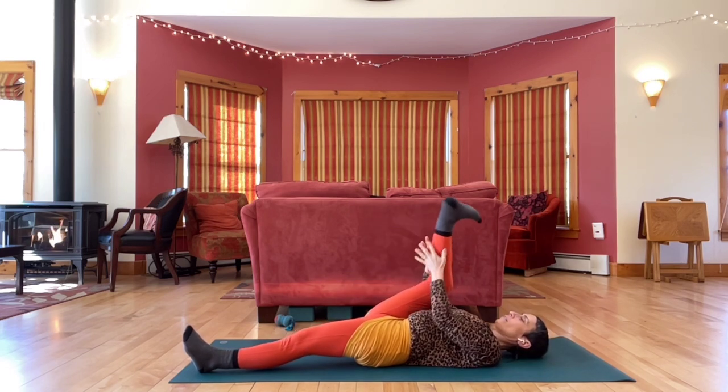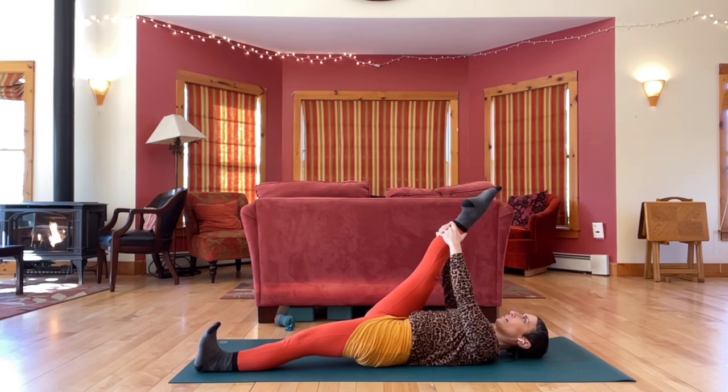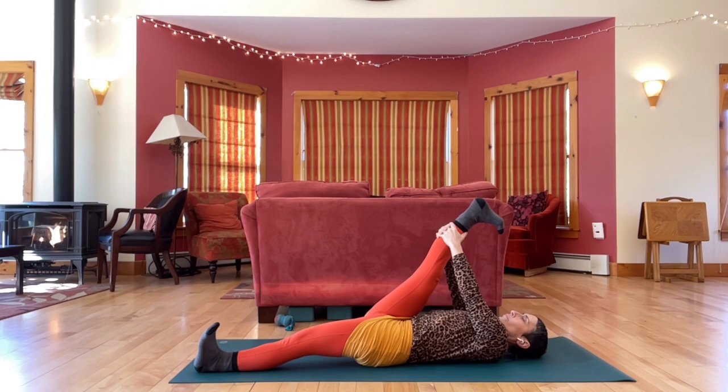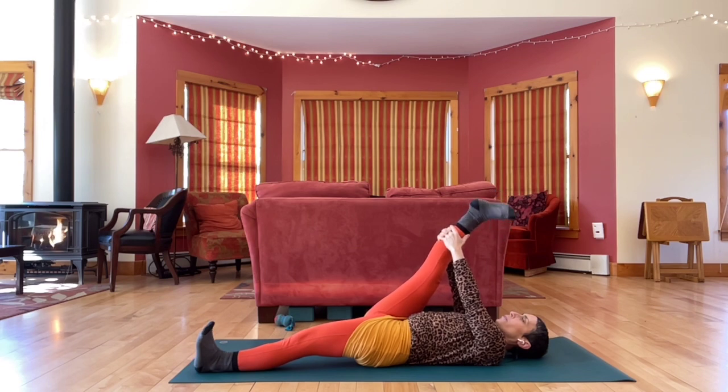And then straighten the right leg up towards the ceiling, holding somewhere behind your leg, and then flex and point your foot a few times. Deep flex, full point. And then a few big circles, exploring the full range of motion for your ankle joint, for each part of your body.